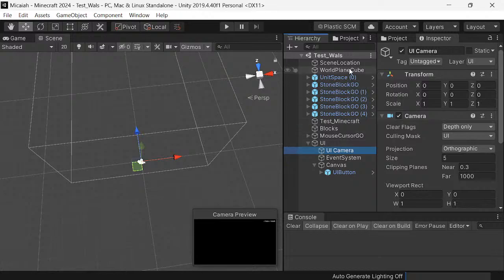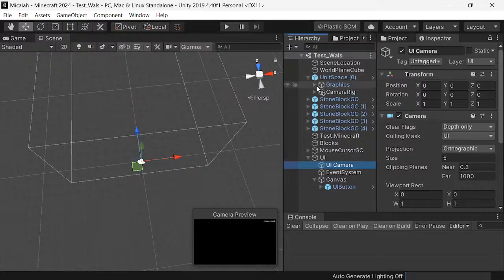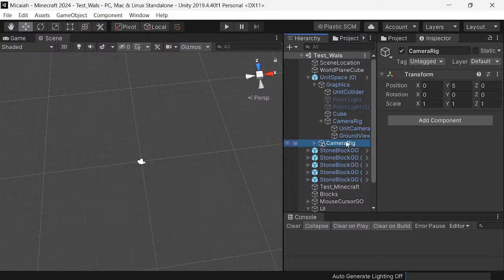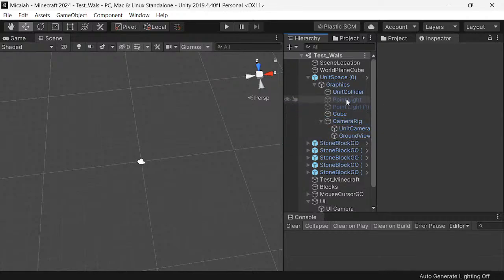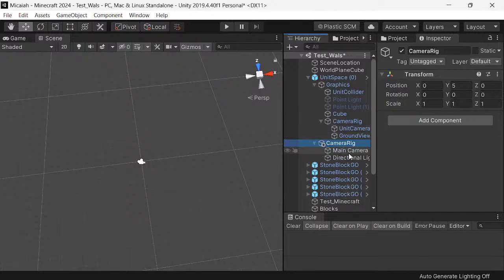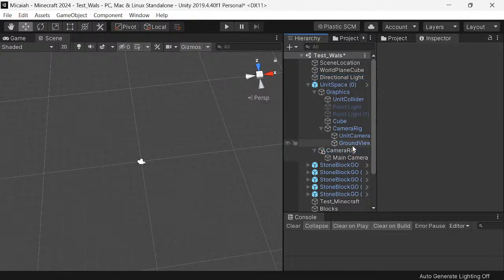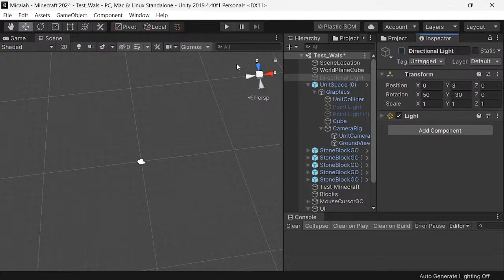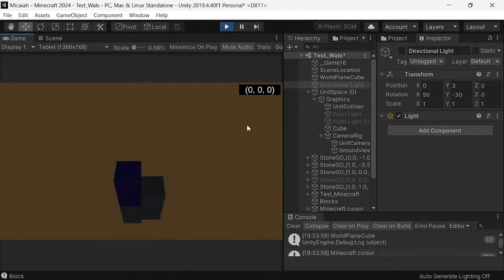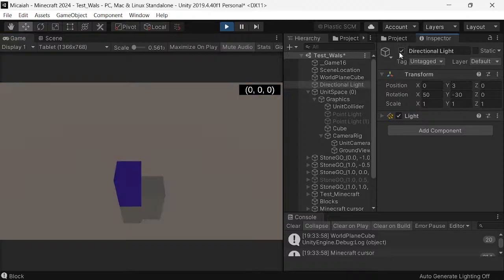Yeah. So why do I feel like there's a third camera in the scene? Oh, because there's a camera rig here. Yeah, so I can just delete that one. Oh, here, can I undelete that camera rig? Oh, I need a directional light. Honestly, I don't need a directional light, but let's delete that out of the scene. I mean, you could just turn it off and be like, who cares? I don't care about lighting. That's a future problem. Okay, I guess I kind of do care about lighting.